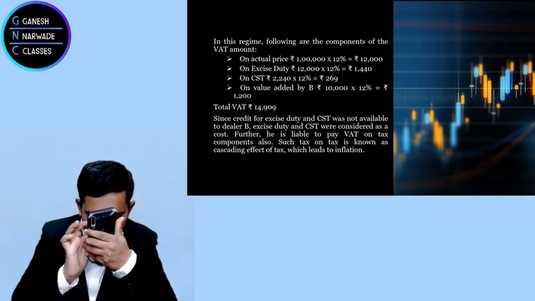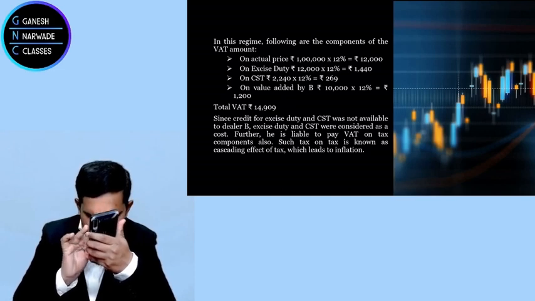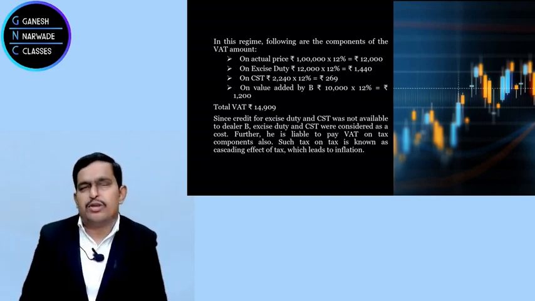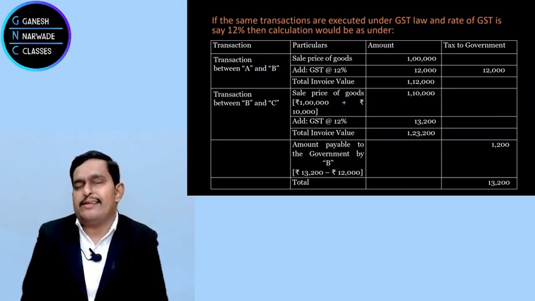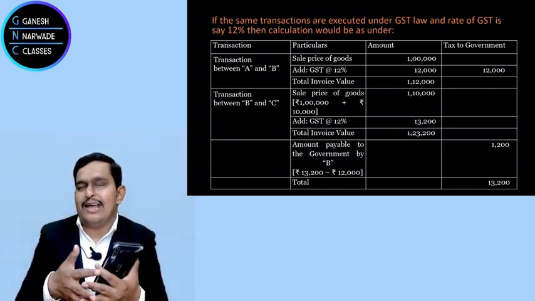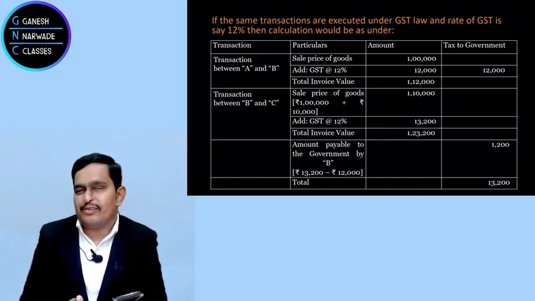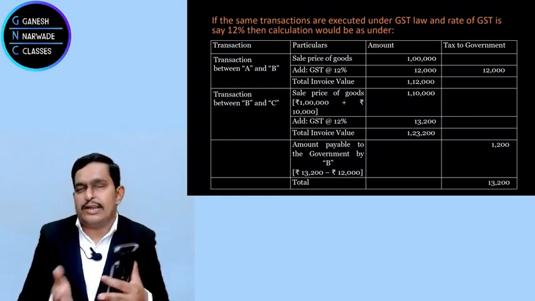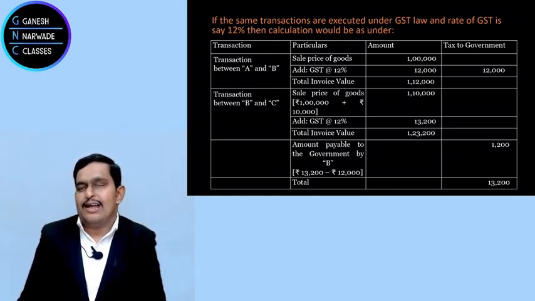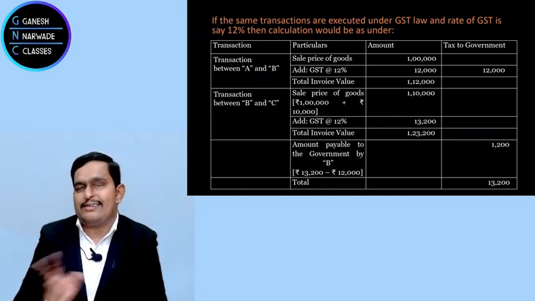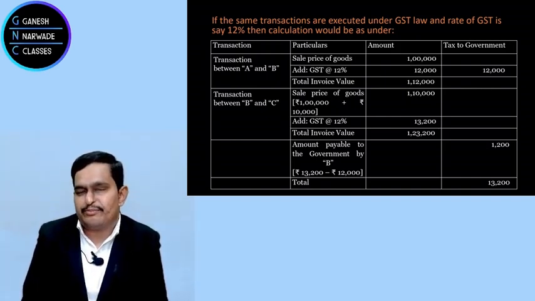Now, a huge amount of taxes were paid. It's okay, understood. But suppose the same 12% is there in GST, what will happen? Then only you will be able to understand correctly, correct? So let's understand. Suppose now in GST what happened? Central and state are working hand in hand together. So whatever you paid to the center, you can get the credit at the state. So like that, exchange of credit is easily available.